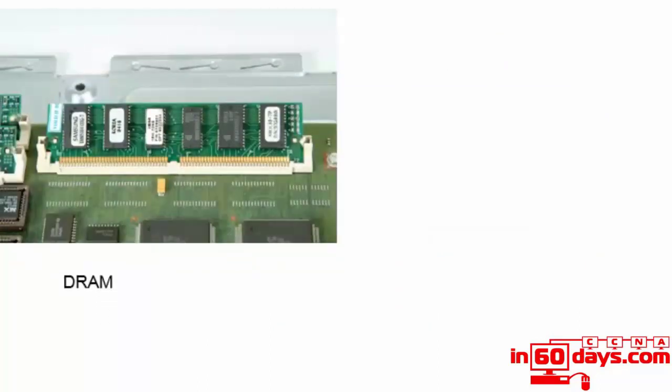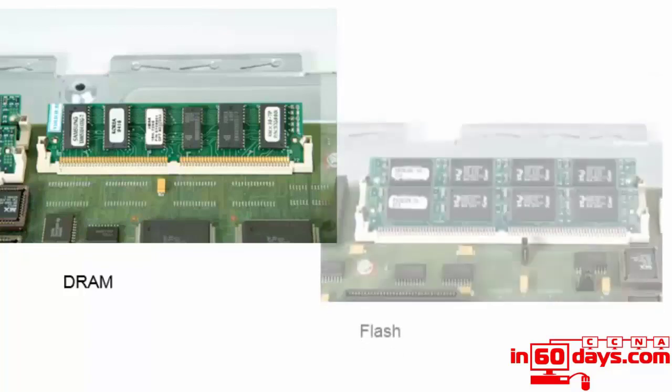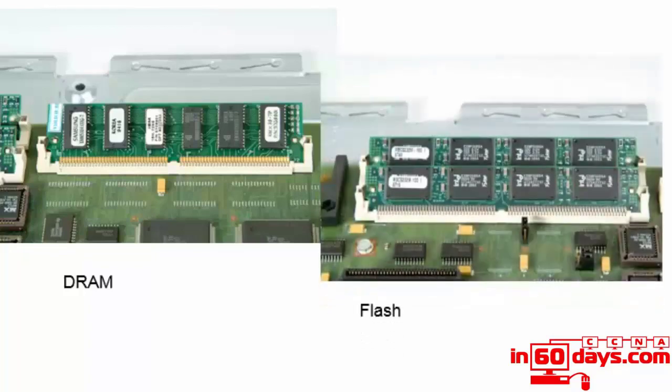Here are just a couple of images from the inside of one of my routers. It's from a very old router, a 2500 series, but you can see it's got a motherboard and various processors on there, and these are the DRAM chips. This is flash memory. You'll have flash memory inside routers, but nowadays you also get PCMCIA cards that plug into routers if you want to expand the memory.